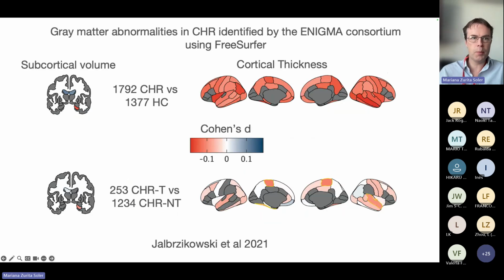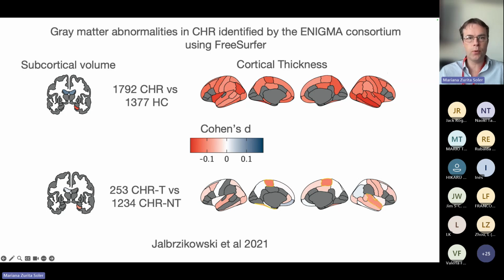More recently, ENIGMA has been looking at the clinical high-risk state. So this is grey matter abnormalities. This is basically the same type of findings in the sense that they looked at subcortical volume and cortical thickness. On the first row we've got clinical high risk versus healthy controls. You can see the sample size is a little bit smaller, and this is generally because there are fewer studies or samples out there. They're more difficult to recruit. We also have the subcortical regions on the left, and the cortical thickness on the right.